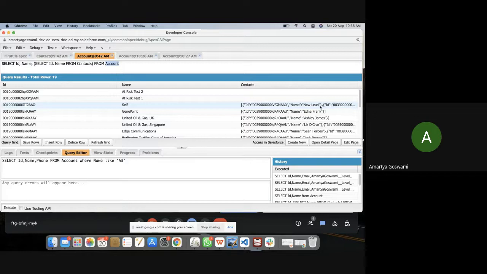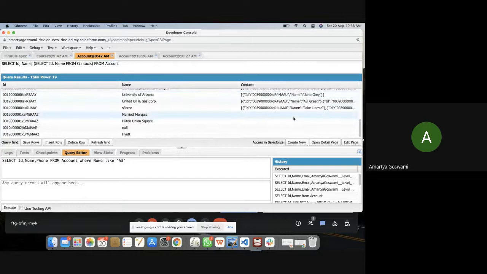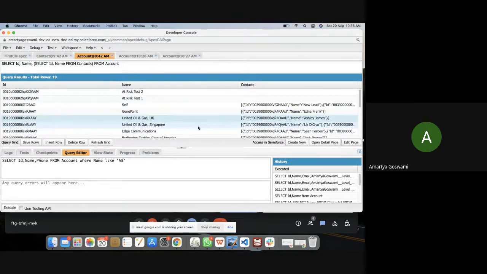Why are there two? Because with this account, two contacts are associated. For this one, let's see how many there are. There are also two. It can be 3, 4, 5, 6, 7, 8, whatever, depending on how many records are associated with one account.